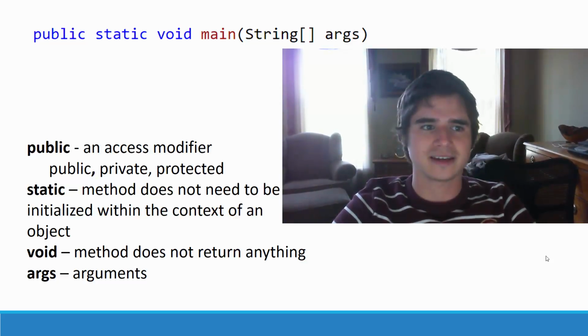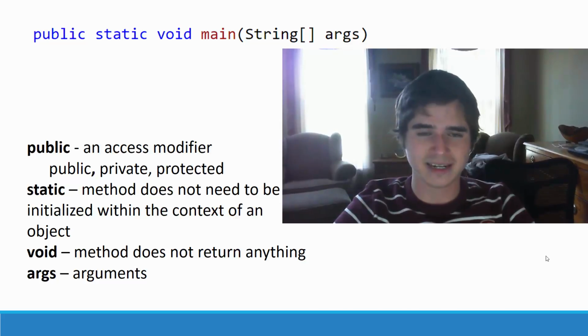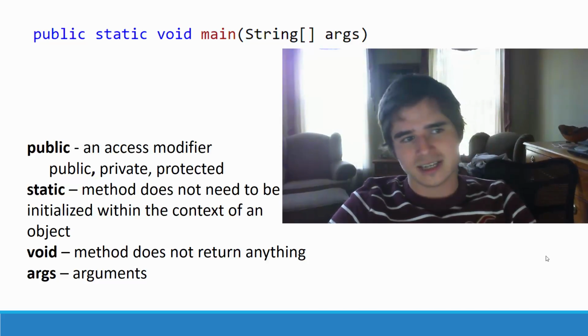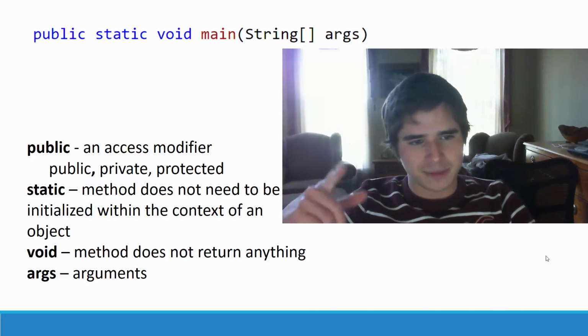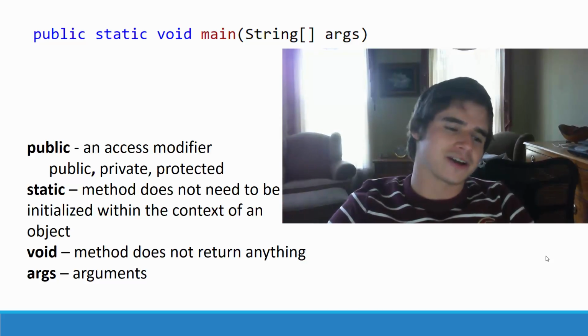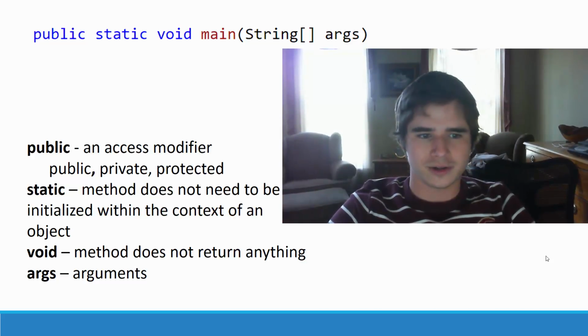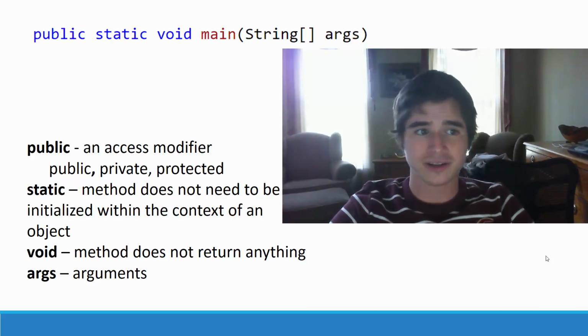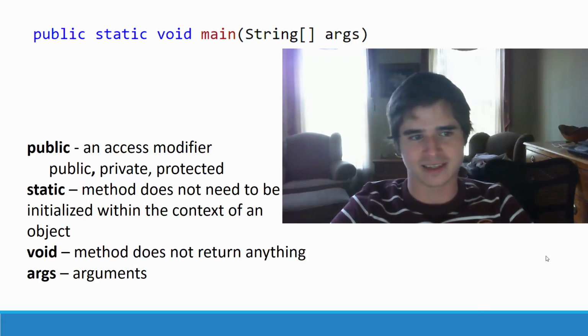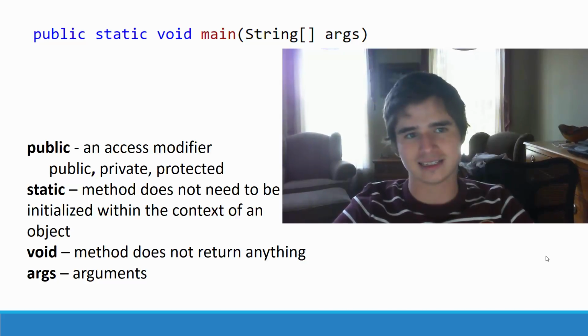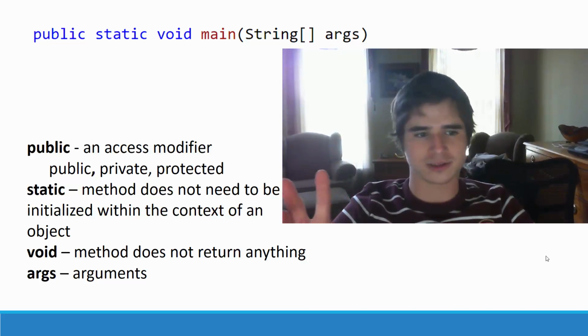The main method consists of the keyword public, the keyword static, void, and then the name of the method, which is main, and then we have String args, a string array of arguments. Just an examination of the first keyword there, public, that is an access modifier. Access modifiers denote what other things can access this method in this case. We can apply access modifiers not only to methods, but to classes and to variables as well.